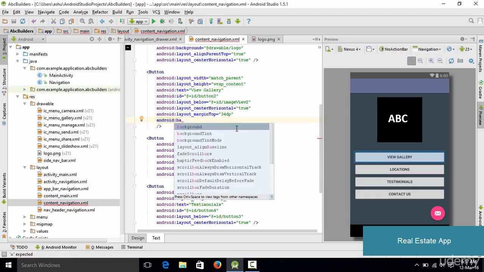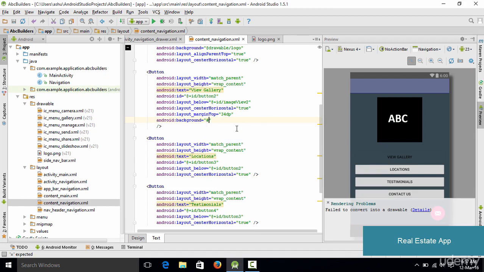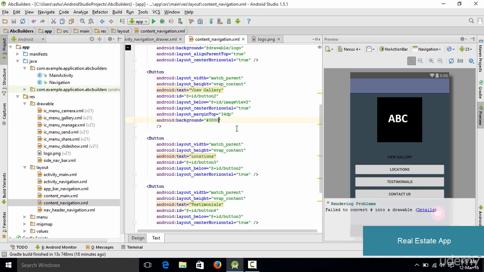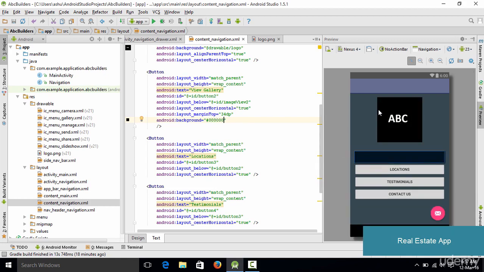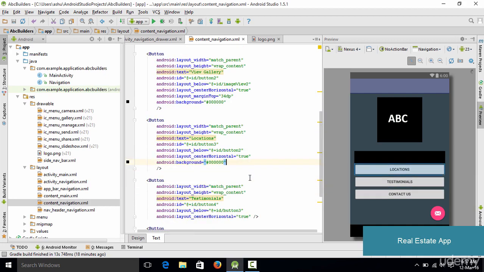So we type background equals, and then we type in hash 000000 for black, and we are going to copy the same property to each and every button so that each button turns black.